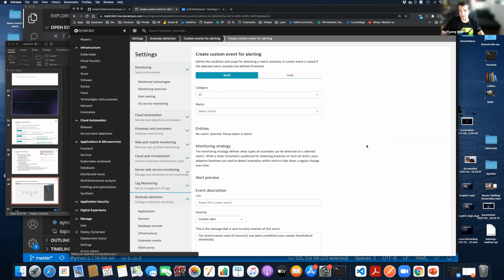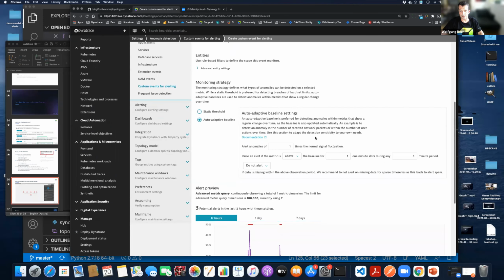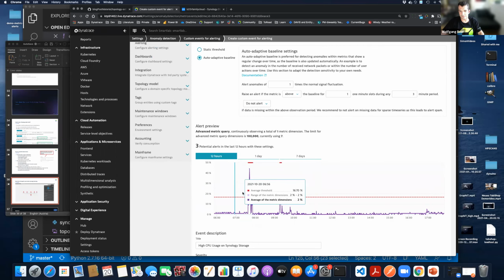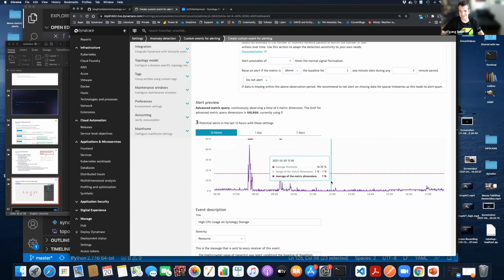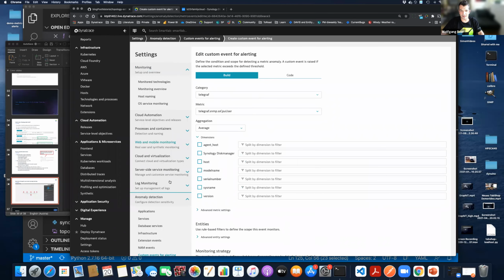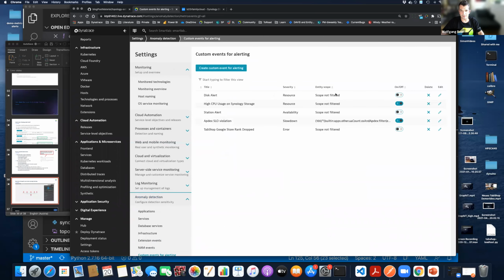And it's basically using my custom metric here, and it's split by Synology disk. I already triggered one today to test it out, but you see that here. And we will see that in a minute. And I will also activate an alert on individual disk level.